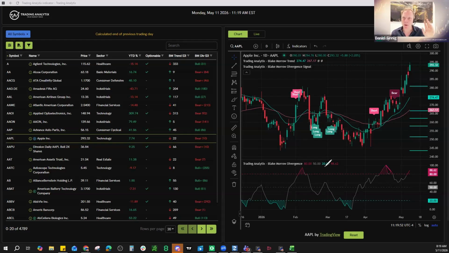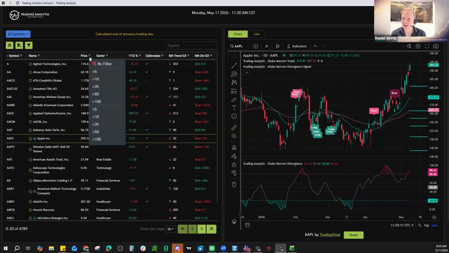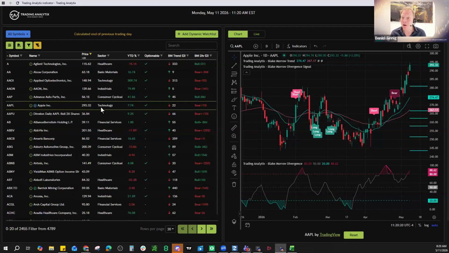So let me give you an example. Perhaps what you might be interested in are only stocks which are trading, let's say, more than $25. You can put your first filter on. If you're familiar with Excel, for example, you might know this little filter icon to the right of each column. So if you go to price and click on the filter, right there. Let's put on a filter. Let's say only stocks which are currently at least $25 or more. We click on it, and you can see in the blink of an eye, we're now down to only 2,455 symbols. Just like that.